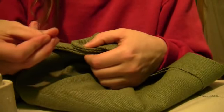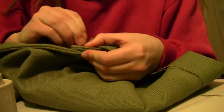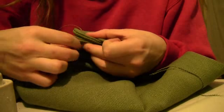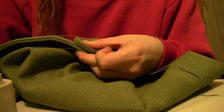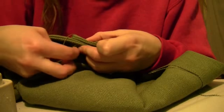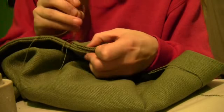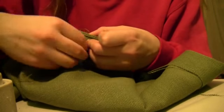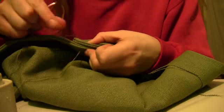And so what you'll do is you just take a needle and you'll push it through all the layers of the fabric, and it's very, very thick. And then you'll just pull it through until there's about 3 inches of thread left at the top. And then you'll just come back up through the top, all the layers once again. You'll just do this a few times back and forth. Make sure you got a good strong hold on it.